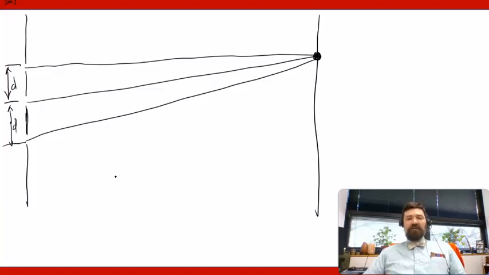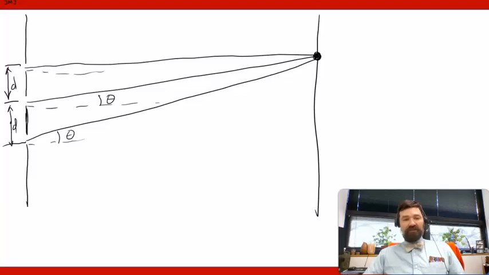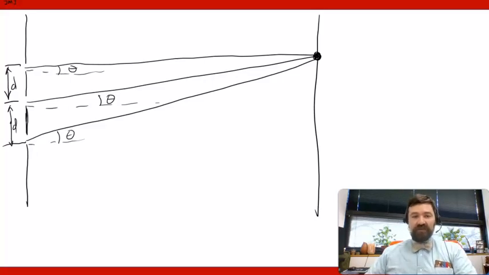Okay, now let's say, for the sake of argument, that light from all three of these, and again I could define this to be angle theta, and this would likewise be angle theta, this would likewise be angle theta. Let's say that light from all three of these arrives in such a way that they are all in phase with each other. In other words, it takes maybe one extra wavelength from this slit to arrive at this location compared to this one, and 2 from this slit compared to this one, and therefore 1 compared to this one to arrive at this location. So light from all three would be in phase.